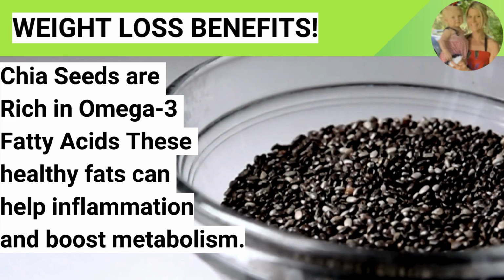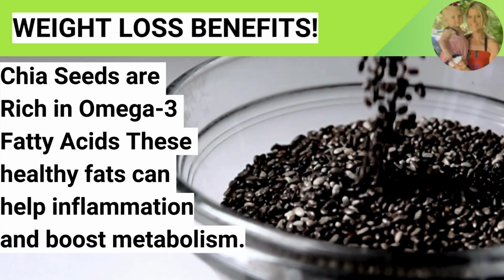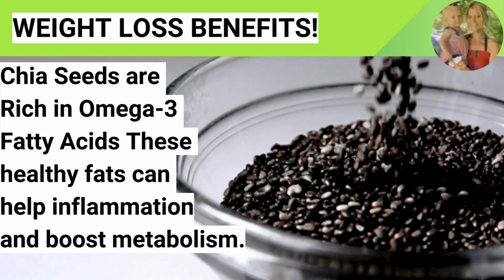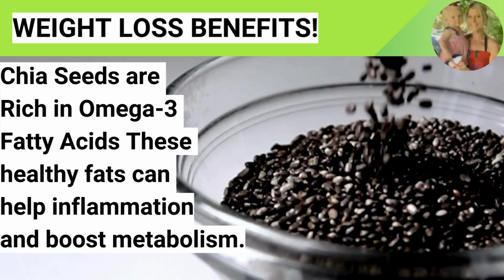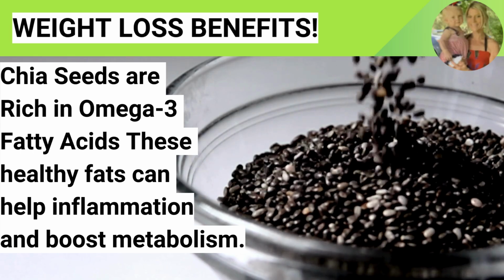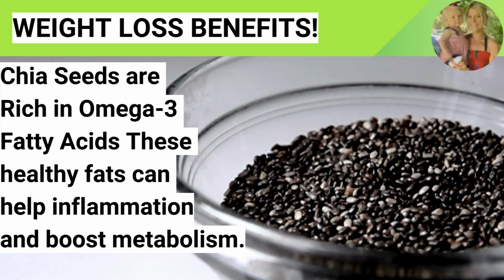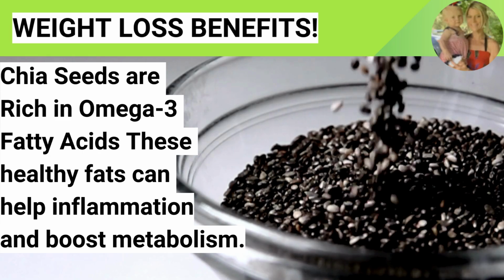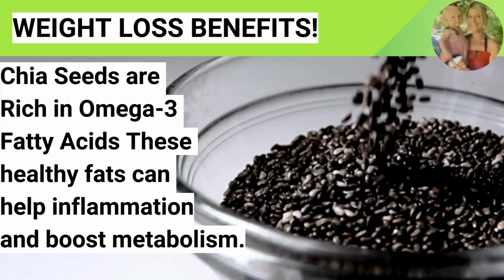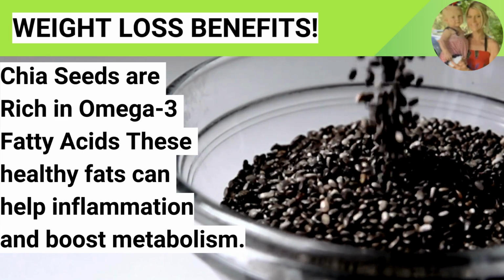But this is my go to smoothie. Let's say I'll start drinking this one every day, 2 weeks before I'm going on a trip or getting ready for something or I have an event coming up. This is my go to smoothie. The chia seeds are rich in omega 3 fatty acids. These healthy fats can help reduce inflammation and boost metabolism. And I just notice really rapid results when I consistently drink this one.